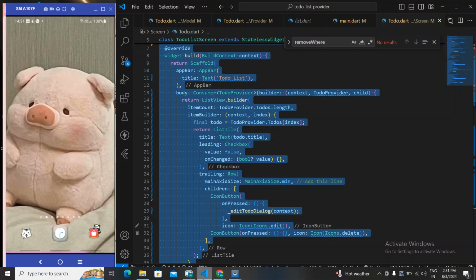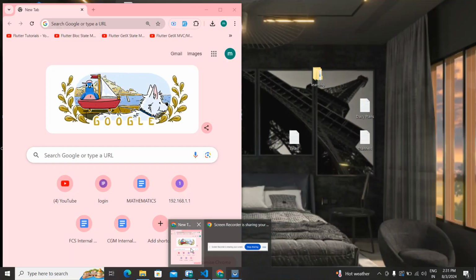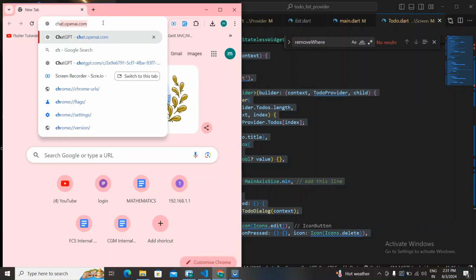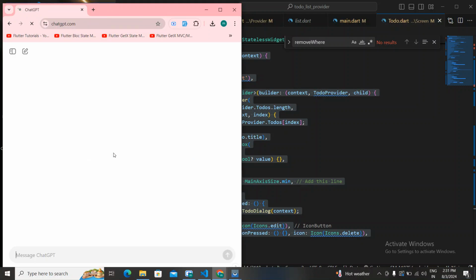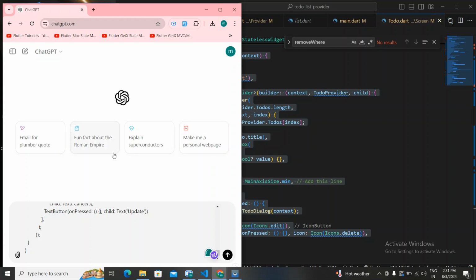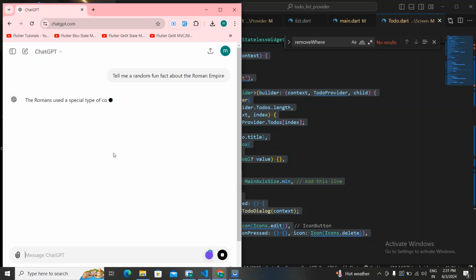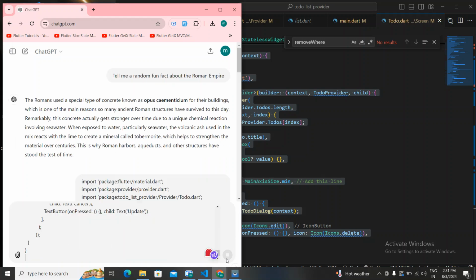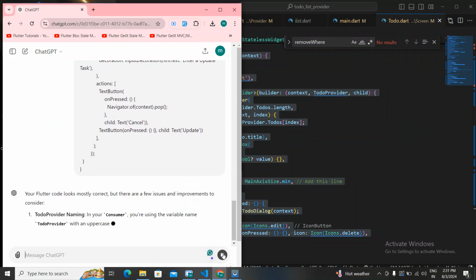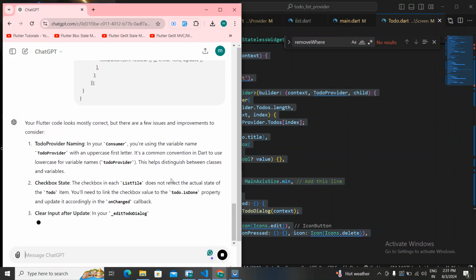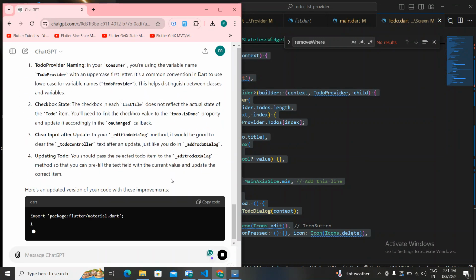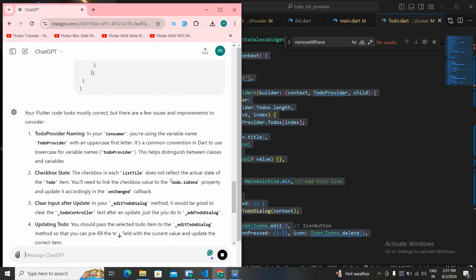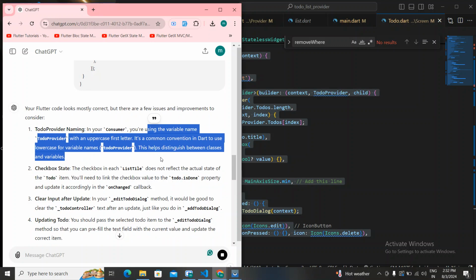And let's also ask ChatGPT if it is working fine or not. Most of the time this error shows because it did not get the provider, not some random thing. You are using a variable this for this, is not this.